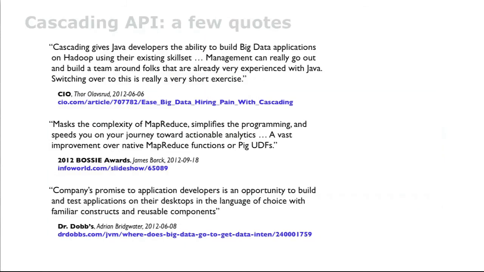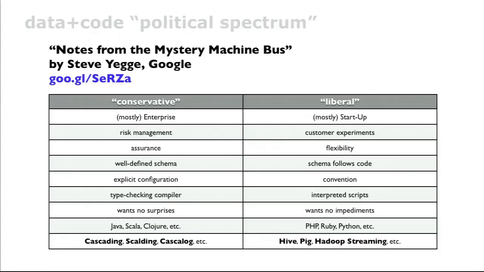In terms of what other people are saying, there was a good description out of CIO this summer. The gist is that cascading provides an abstraction layer on top of Hadoop so that if your team has experienced Java developers, you don't have to learn a whole lot about the internals of Hadoop. You can use that abstraction layer and get going quickly. We also got some notice in the InfoWorld Bossy Awards this year. We got one of the bossy awards for open source database. Again, it provides an abstraction layer that's an improvement over trying to build apps in native MapReduce or trying to use Pig with user-defined functions.